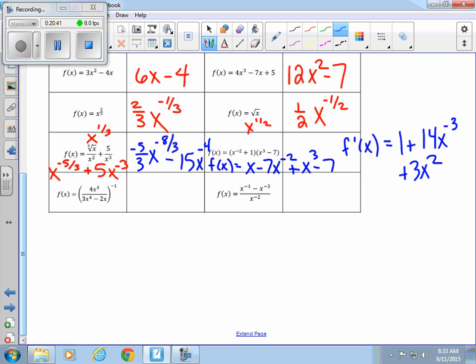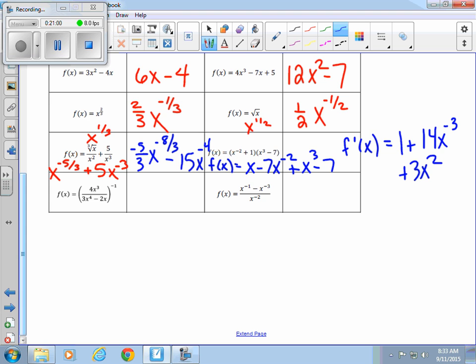And then where's the 7 go? 0. Where'd you get the one again? The derivative of x. So it's not... Oh yeah. Okay. The derivative of a linear term is always a constant.